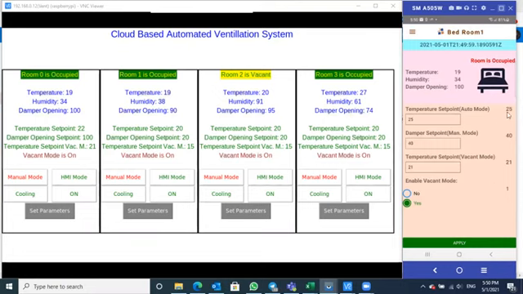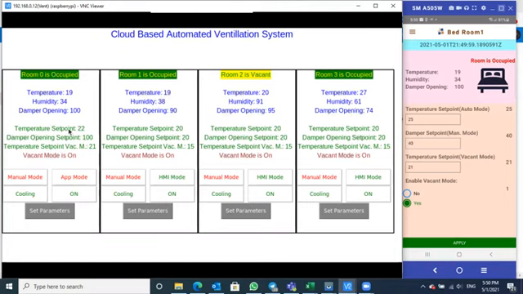Okay, the set point values are shown in this app, but not in the HMI because HMI mode is activated. If I click on this button and select the app mode, after a minute or 2 minutes, the same settings shown here will be shown in the HMI, and the HMI will work accordingly.